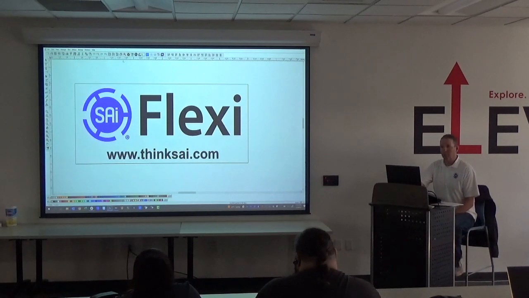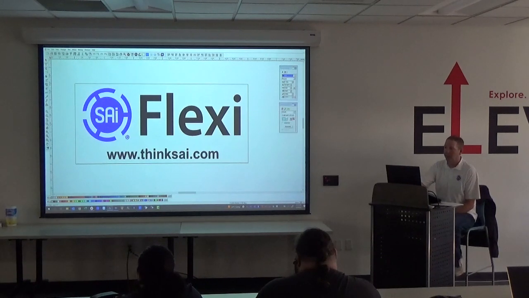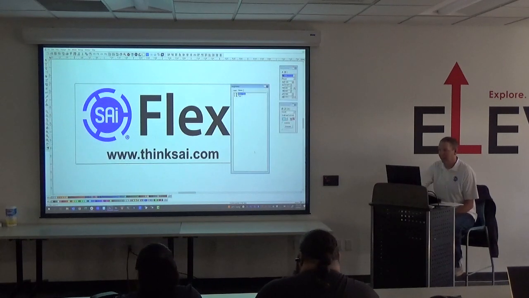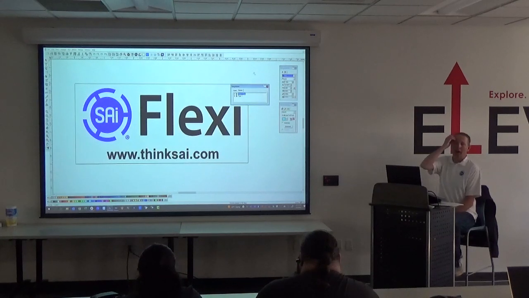There's kind of three windows that a lot of people use. There's Design Central, then there's our fill stroke editor, and then there is our layer window as well. Right there, kind of hidden on me. We may not go over this one because I don't think anybody has a printer that has white in it.